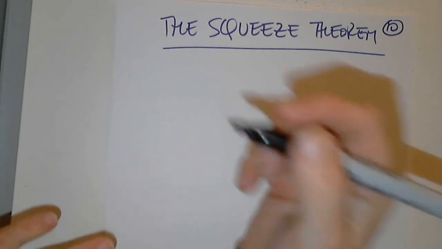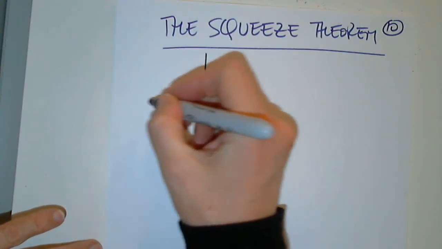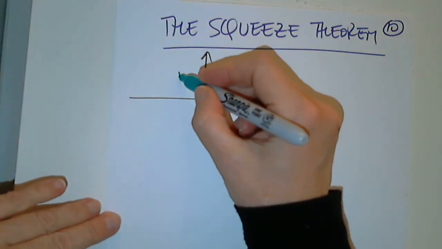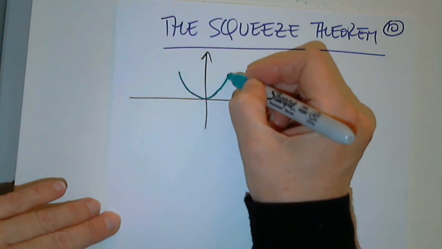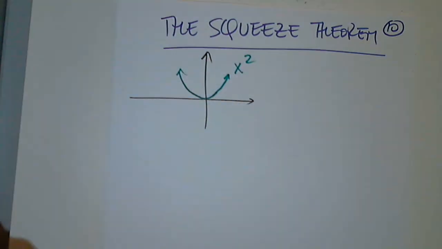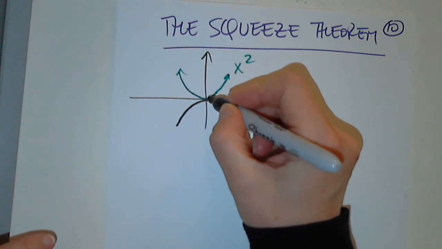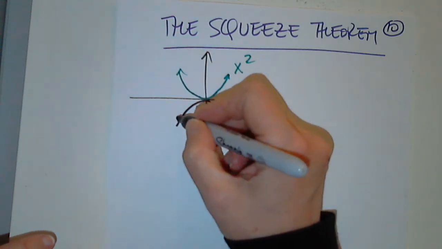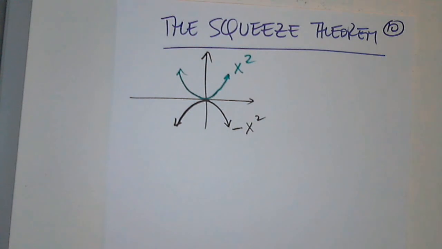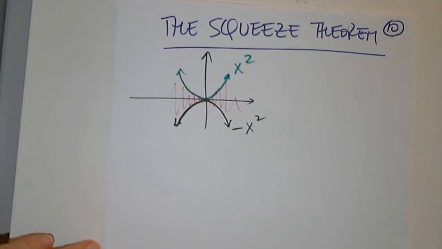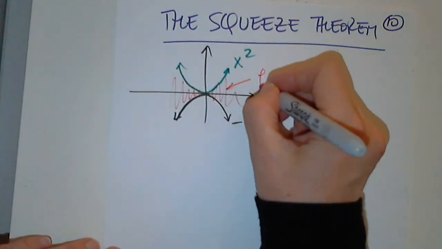Okay, so I'm going to graph a little bit because I want you to have it together with what I'm going to write. So here is the green function. Let's say it's x squared. And here is the blue function. Let's say it's negative x squared. Because I want you to have the graph in your notes, or I should have the graph in my notes. Okay, so this is a function f of x.